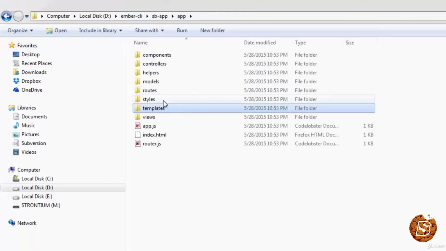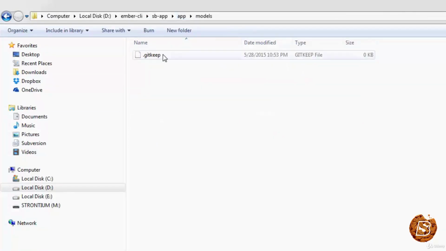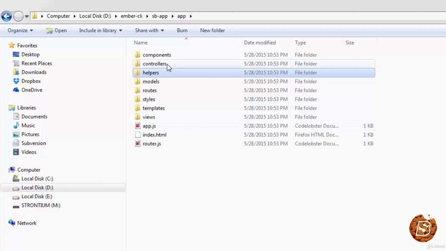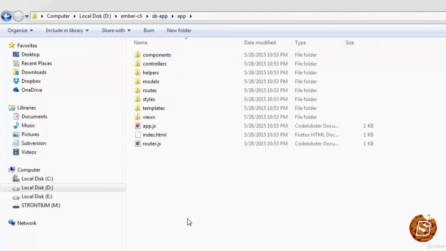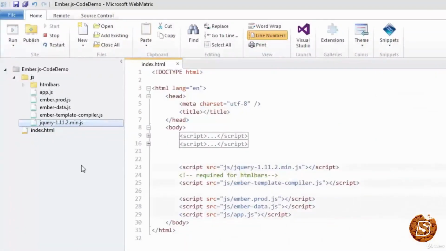And let's go to other folders like styles. We have the CSS, then the routes folder is there, models there. Some are empty, but you get the basic structure of the application that you need to have. And then we have controllers, components, that way. So this is the index.html file. Everything is provided using npm, and you get a basic structure of the application, and you start from there. Whereas the other version that I was showing you, you need to do everything as you feel like. Create your own directories and then put files inside them, and then you organize things on your own.